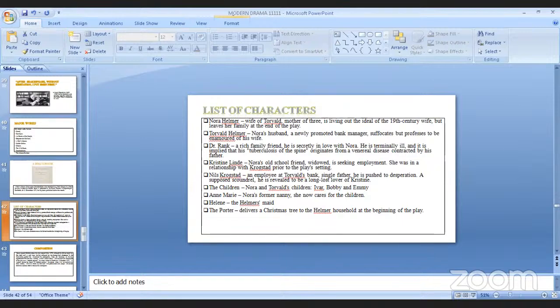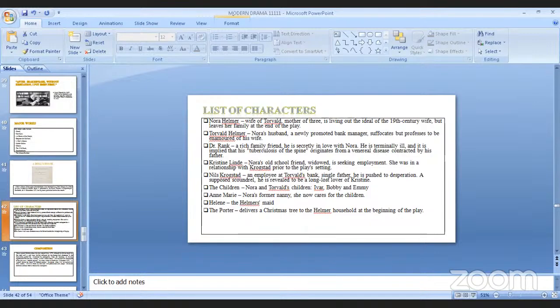Now, here I would like to mention a few facts about A Doll's House. This play was considered scandalous for its time. It portrayed a woman not only forsaking her marriage vows, but acting independently and renouncing obedience to her husband. Another fact is that when the play was performed in Germany, Ibsen was forced to write a different ending. In the new ending, Nora's husband dominated her and put her back in her place in accordance with society's standards. Another fact is that only after 10 years was A Doll's House performed outside of Scandinavia and Germany.